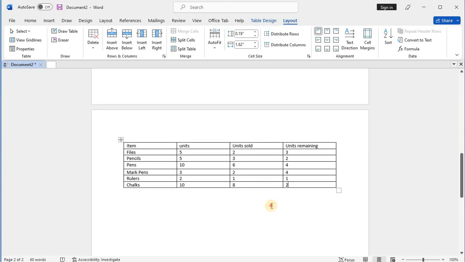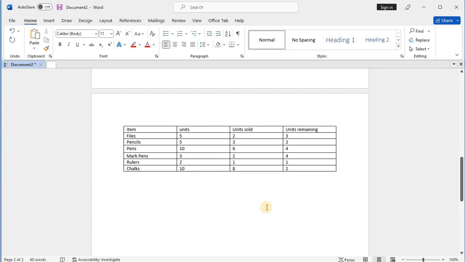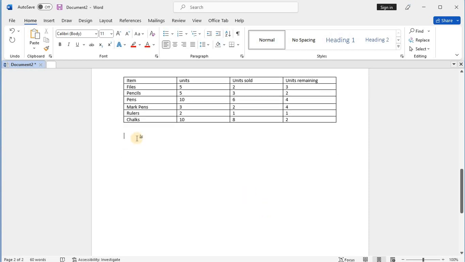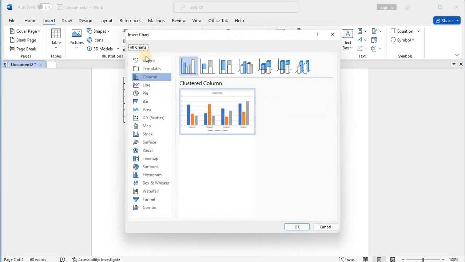So from there we want to add our chart. Now we want to add the column chart. We make sure our cursor is here. You repeat the same procedure: you come to Insert, then navigate to Charts. From here we have our column chart selected. Here we have specific types of column charts. You can choose this clustered chart, or this one, stacked, or 3D clustered, depending on the type of chart you wish to have.